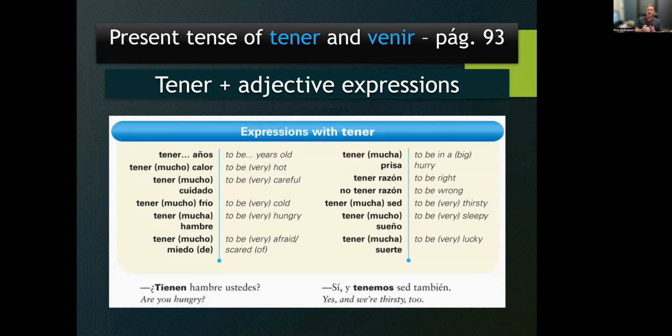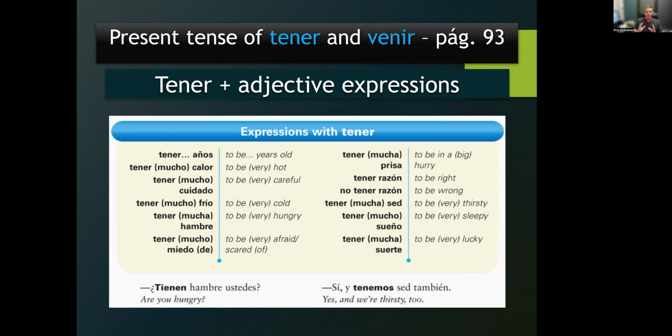So let's look at these. On one of the compositions we had on the first or second week, there was a question, how old are you? In Spanish, we don't say I am 25. We don't say yo soy 25. That doesn't even mean anything. It's not even understandable. We say I have so many years. So yo tengo 18 años. Yo tengo 18 años. I'm 18 years old.